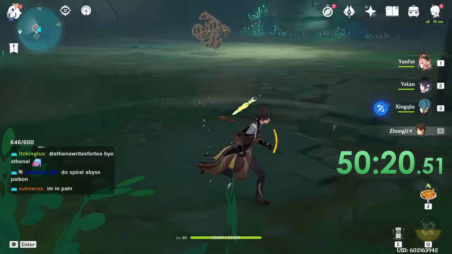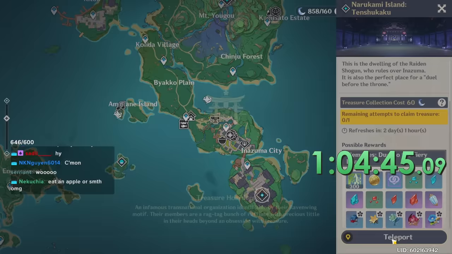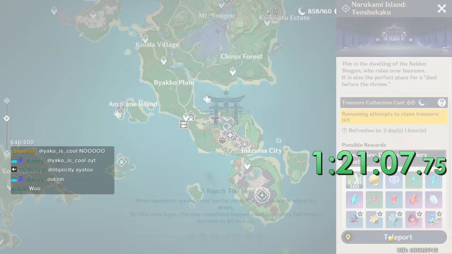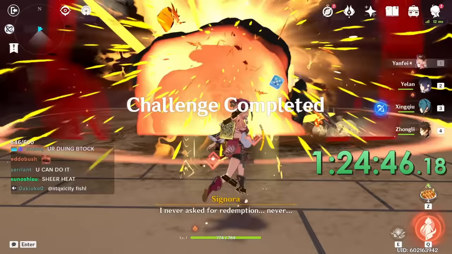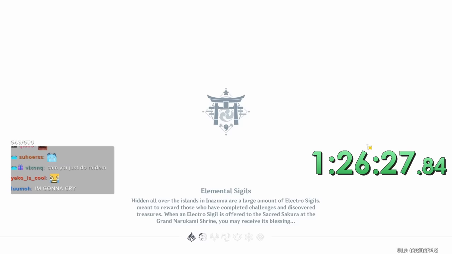I'm surprised we died on the last boss. Get it? Oh, this boss is so fun to kill. All right, it's time again. Are you serious? There's no way I can mess up this time. Get it? Dude, why does she always pull this BS where she teleports everywhere? What happened? Raiden Shogun first this time, okay?